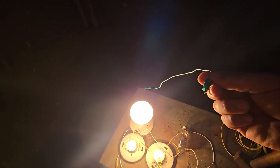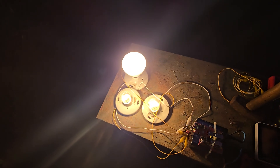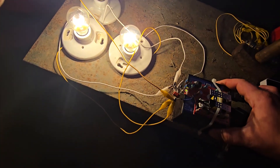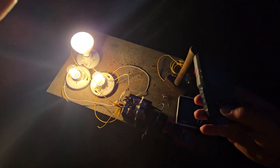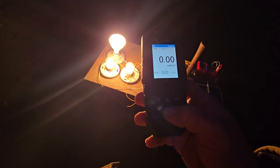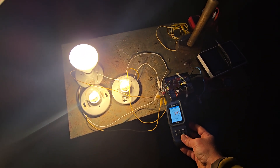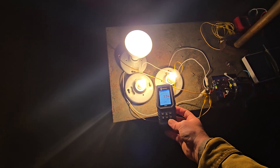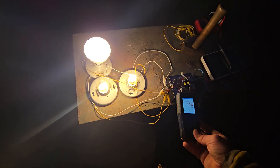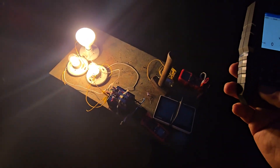So anyway, that's the device. You don't even really need the ground connection because of the auto-tuning negative resistance part. Again, it's remarkable how lightweight and simple it is. Doing EMF detection — you can see the thing is producing power pretty well. I'm probably going to pack this video up now and go in because it's dark out and I'm kind of in the middle of a farm field.